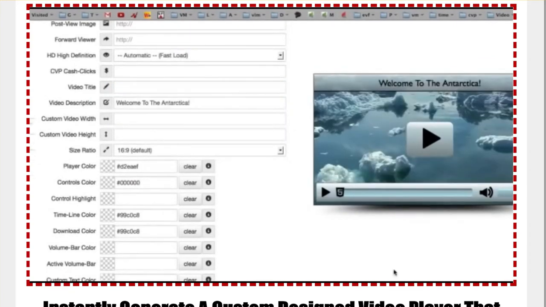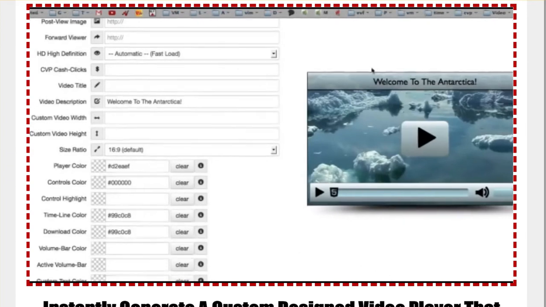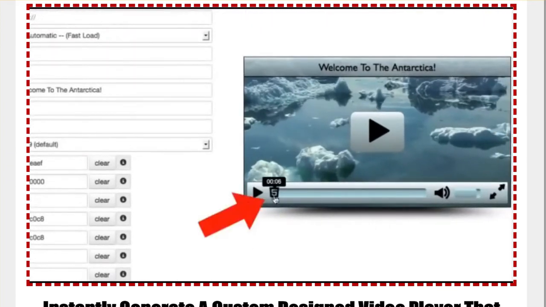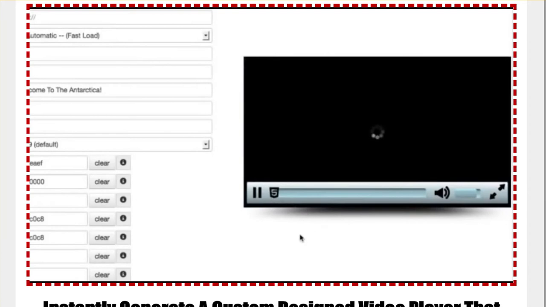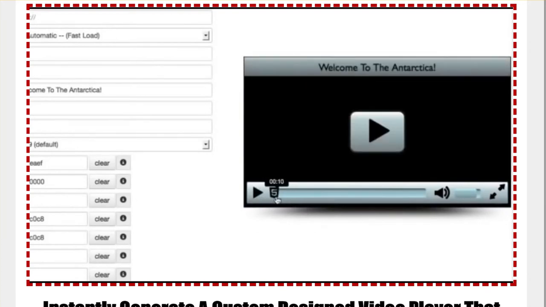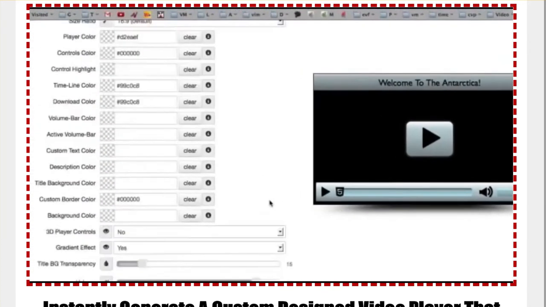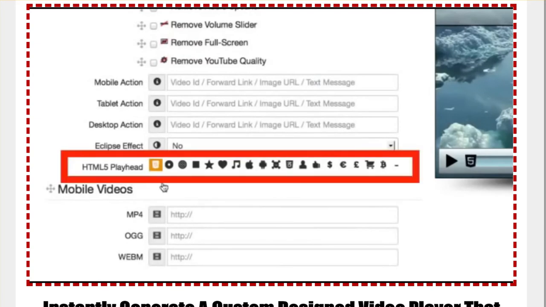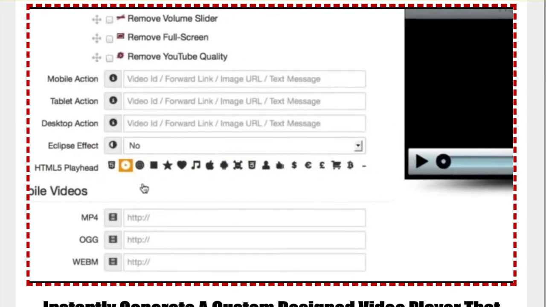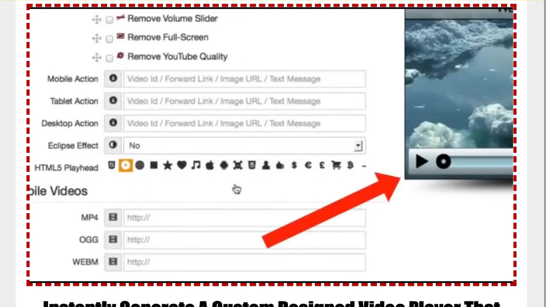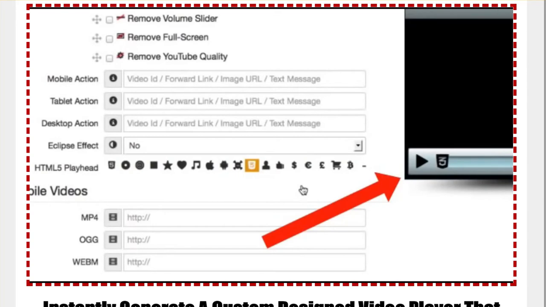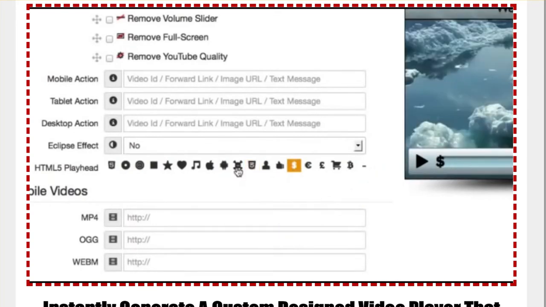Now, one more thing I'll quickly mention on this particular player. We can see the HTML5 logo there as the playhead, so when the player moves, this moves along with the timeline. Well, you can actually change that particular playhead. We can see HTML playhead, and you've got a range of different playheads that you can select. So if you want the standard look, there you can see the playhead is changing, and you've got some really cool other ones here as well.